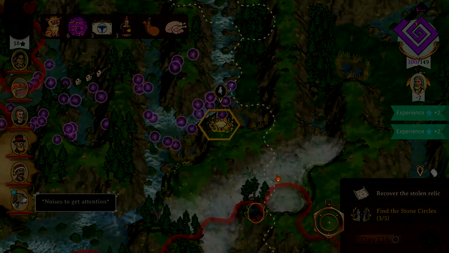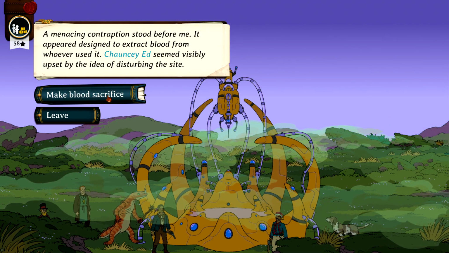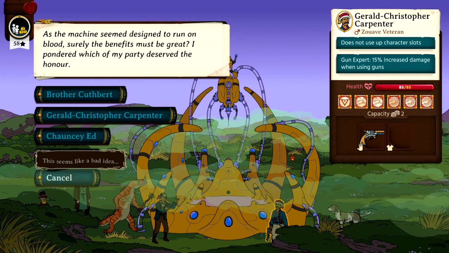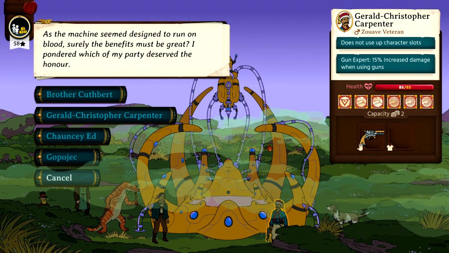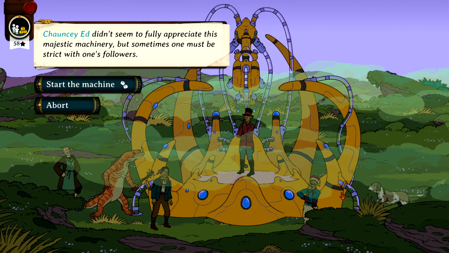Can we sacrifice Juby? A menacing contraption stood before me. It appeared designed to extract blood from whoever used it. Chauncey had seemed visibly upset by the idea of disturbing the site. As the machine seemed designed to run on blood, surely the benefits must be great. I pondered which of my party deserved the honour. Chauncey! My guinea pig.